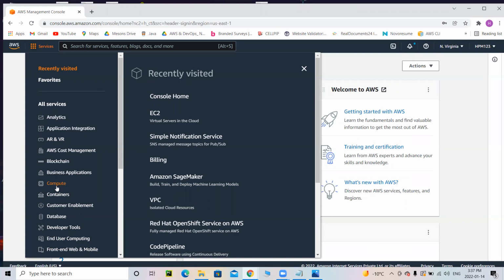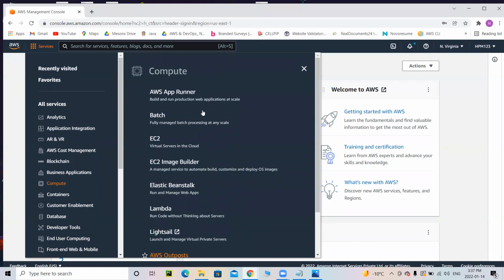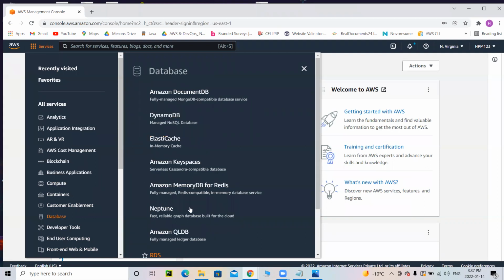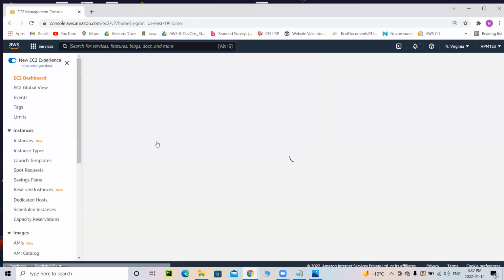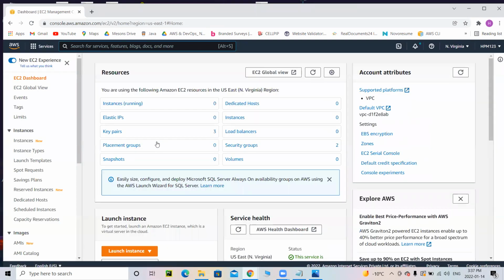If you go to compute, you can see all your services, EC2 instances over here. If you go to storage, if you go to database, you will see all your RDS, DynamoDB, and all this stuff, right? Similarly, in our case, the requirement is EC2 instances. So I will go to compute first, and I will look for my EC2 instances. Okay. So I'll click on EC2 instance. Right now, I do not have an EC2 instance, so I will go ahead and start creating EC2 instances over here.